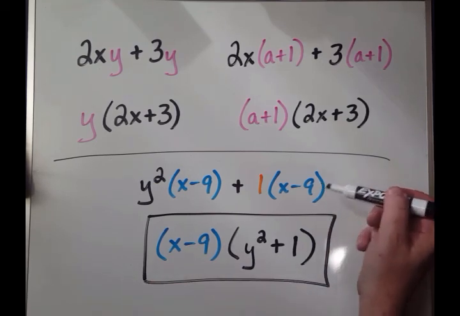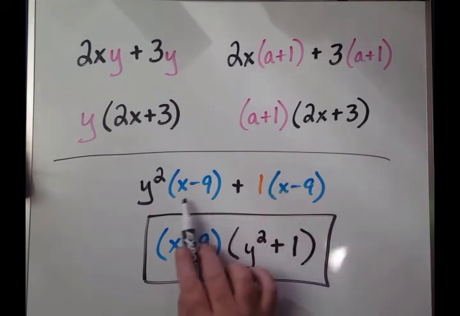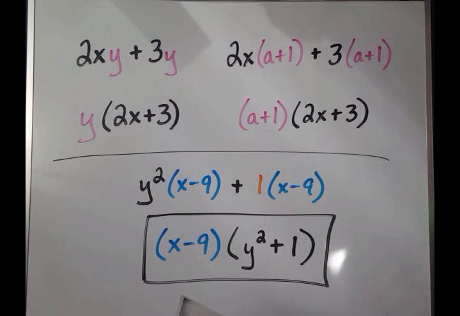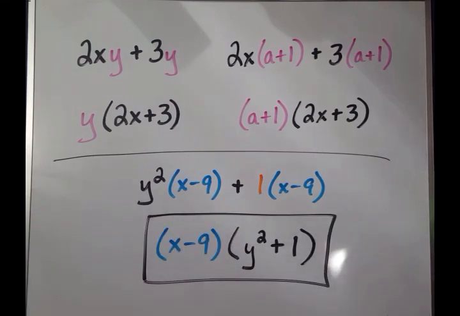Being able to work these types of problems where you have a couple terms with common binomial factors is absolutely critical to being able to do the next problem type, which is called factor by grouping, that we will look at in the next part. And so for now, you can do your homework up through number 69. Homework up through number 69. Next time we'll come back and we will build on this idea of factoring out a common binomial factor to be able to factor even bigger polynomials.